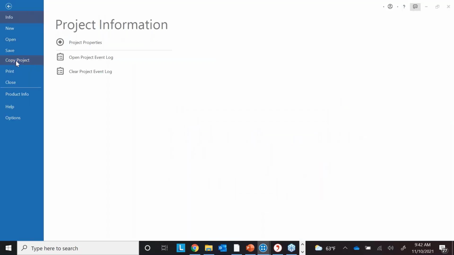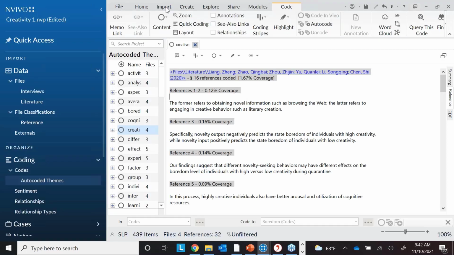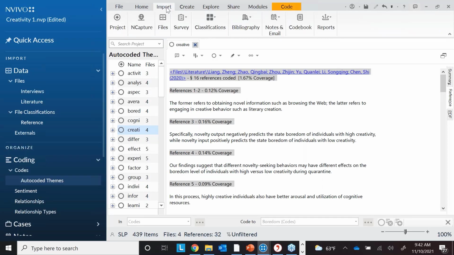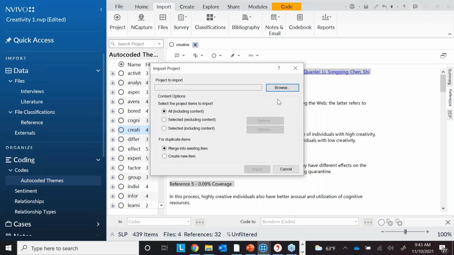A copy of the project for my other 2 members on my team. I typically would give the name of the project and add their initials to it, so I know who I'm giving which project to. Then you'd have to send it to them over some kind of share drive. They would download it on their own computer and work in it. When you want to see how everyone's worked together, you would go to Import, then Project, browse and find their projects, and merge them together.